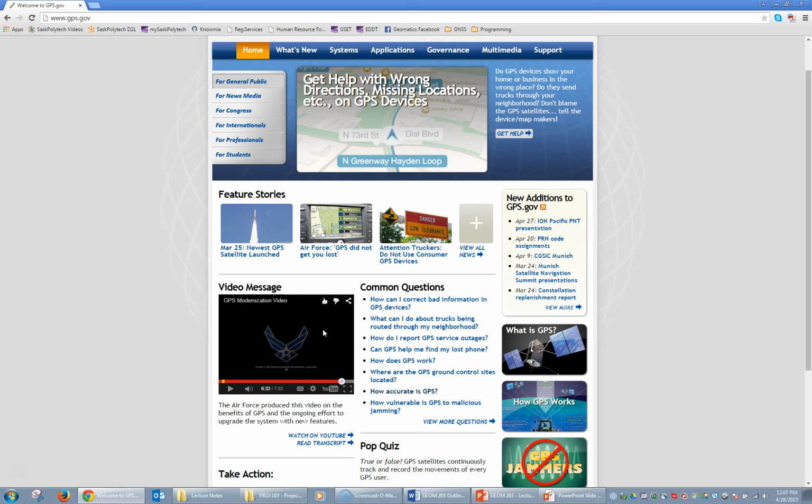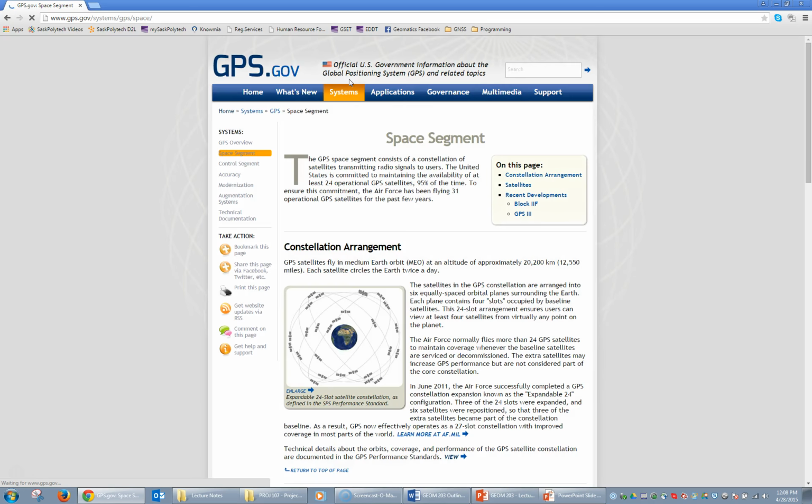Having this wonderful system, but if no one utilized it, then obviously it wouldn't really be of any benefit. So first, before we leave the gps.gov site, there's a whole bunch of other information with regards to what's happening. Here under Systems, GPS Overview, the Space segment. If we click on this, it should be talking about what's currently happening with regards to the satellites. It talks a little bit about the information that we just discussed.